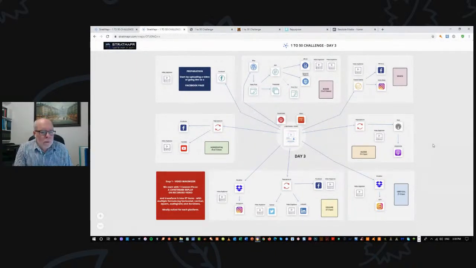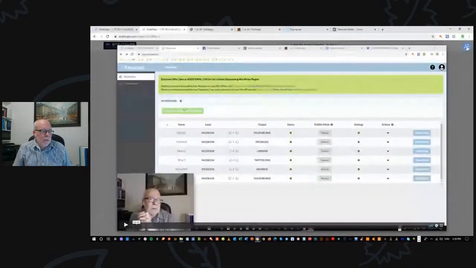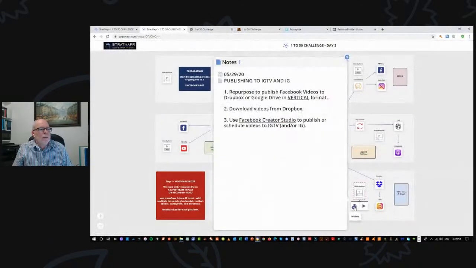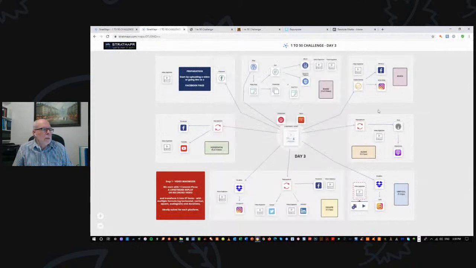So that's all I'll cover at this point by way of the overview. If you are happy to wait for the strategy maps to become available to you, you'll be able to get a version exactly as you see it here in your account. It'll be a couple of days away, I estimate. And at that point, you'll be able to do just like I did there. Go in, press play, watch the video, and look at any notes. There's only a couple of notes, but they're relevant to Instagram in particular.